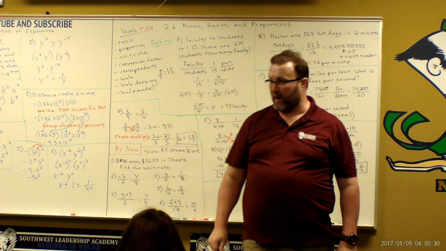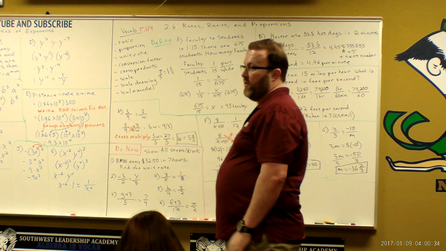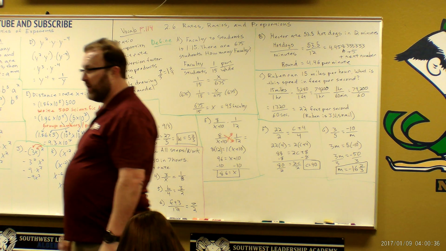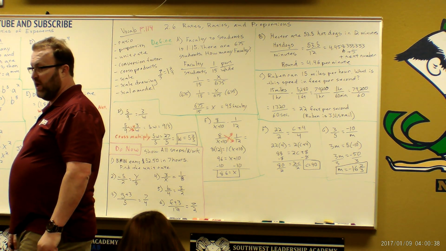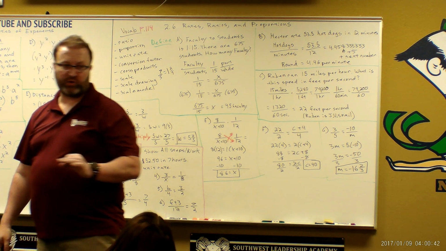Let me tell you why unit rates are important. When you go into Walmart and you're looking at 18 different brands of cornflakes, guess what they do on the price tag besides the price? They give you the unit price. That's telling you the true price. What do I mean by the true price?